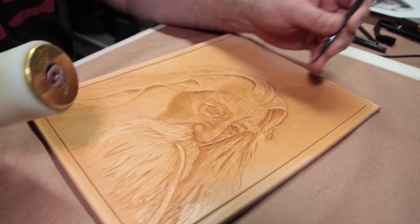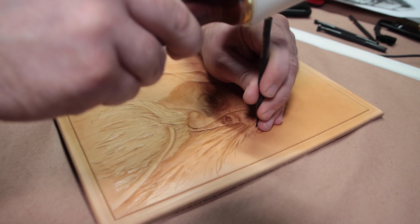Now, a quick word of warning here. If you're going to do that, you need to be really careful. If you're 80% of the way through the project and it's time to start embossing, and you take it too far, well, you're going to get it really thin and maybe even put a hole in your project. So this is a great technique to be able to emboss thicker leathers. You just need to do it carefully.